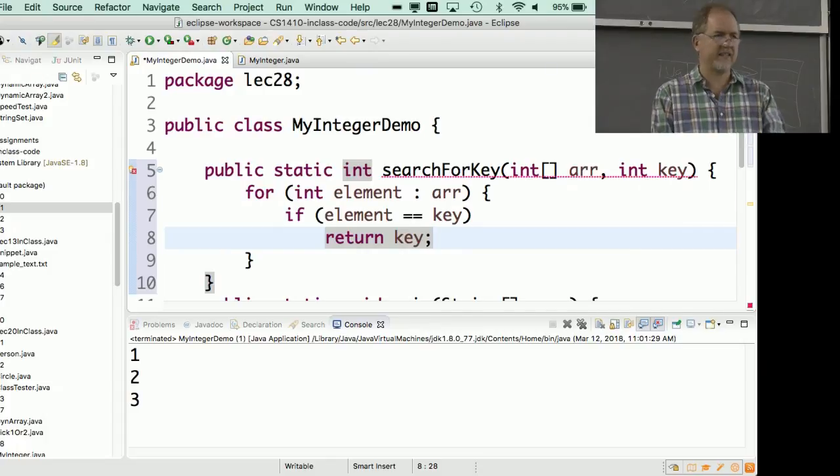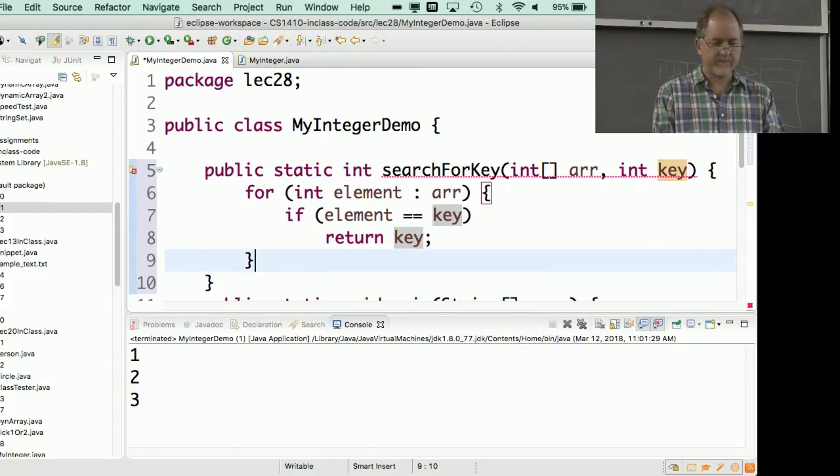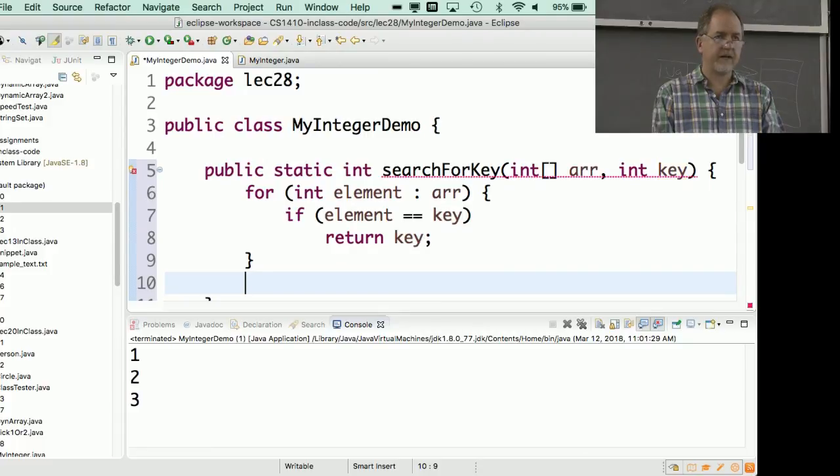So basically say I found this value. It's kind of weird if we pass key in, I know, but it at least double checks that we're working on the same kind of thing. I'm looking for this value. I found this value. It's not the index here, right? It's the actual value. So that's cool. What happens if I don't find the key?